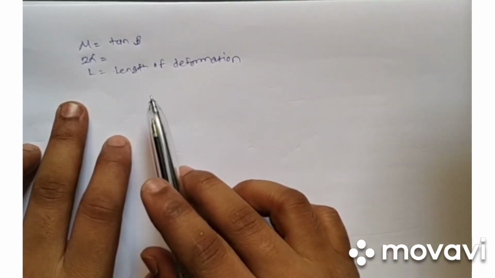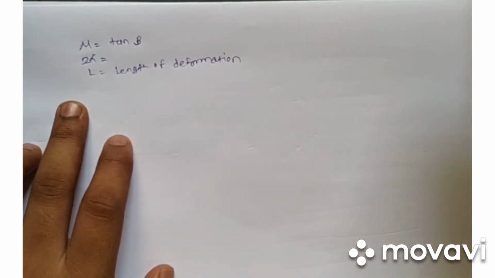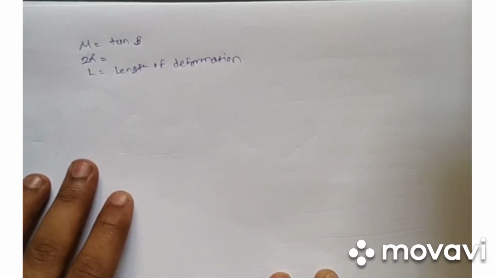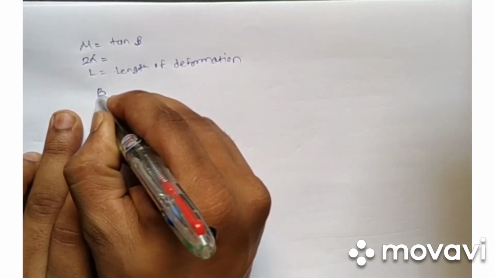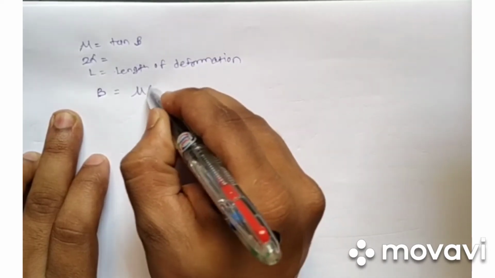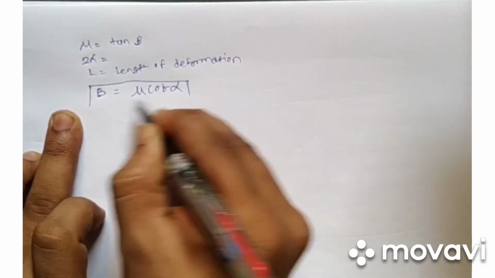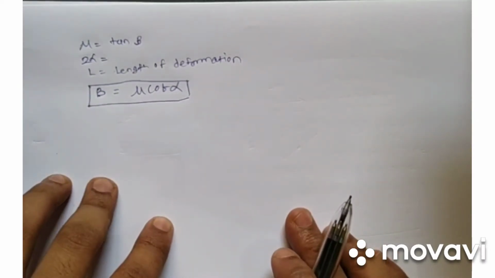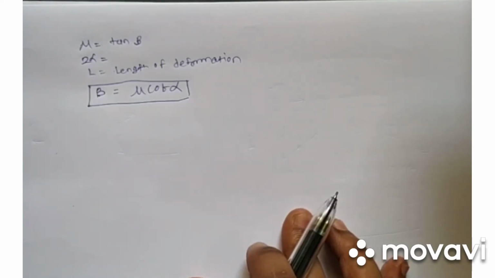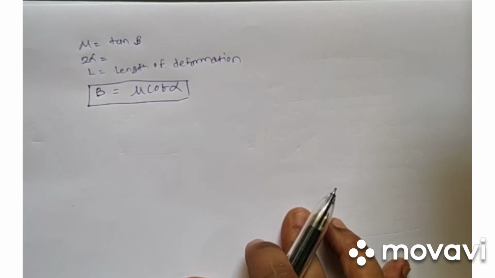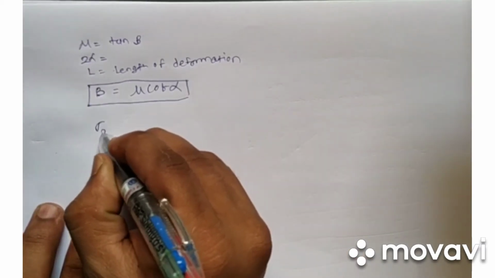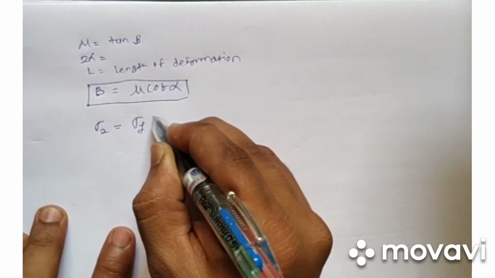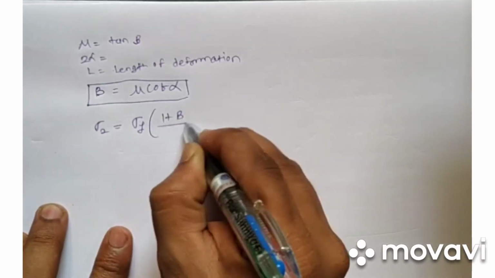We have seen the deformation zone. That was our first zone, and the length of that zone will be the deformation length. Then we have a constant value, denoted as B and calculated as mu into cot alpha. This is a term which is required for stress calculation also, and then the force which is required to pull this wire. With all these constants, the sigma 2 stress value can be given, as we are not going into the derivation, like this.